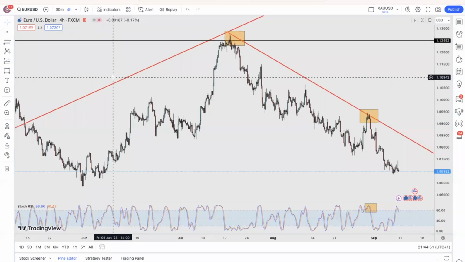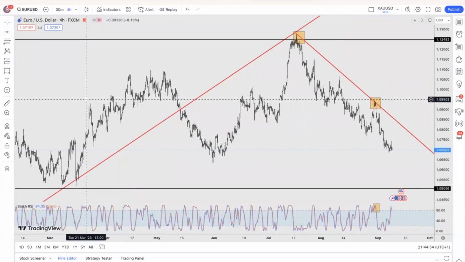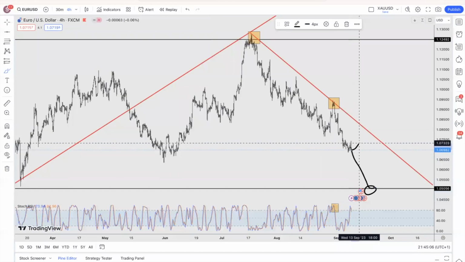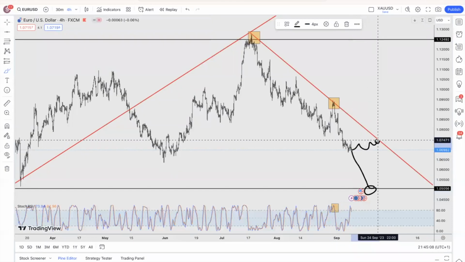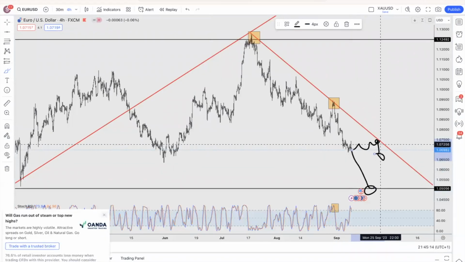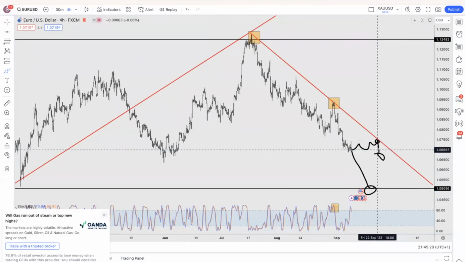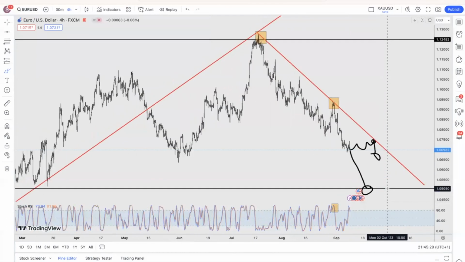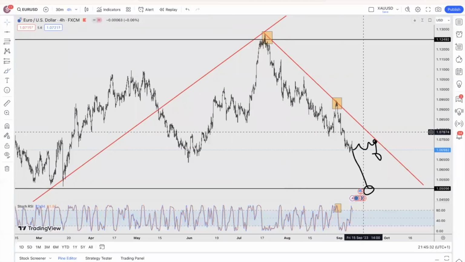So now for Euro USD, if you want to be safe, I would wait either for the market to go lower, to keep going down and hit the level of 1.05056, or if the market goes a bit up, hits the trend and rejects it, then get into a sell position. But obviously the option of selling is always better because we have a bearish trend. So even if we don't get the perfect entry, it doesn't really matter because we can hold our position. Buying Euro USD is a bit riskier because it can potentially break the support. So for me at the moment, on Euro USD there is absolutely nothing to do.